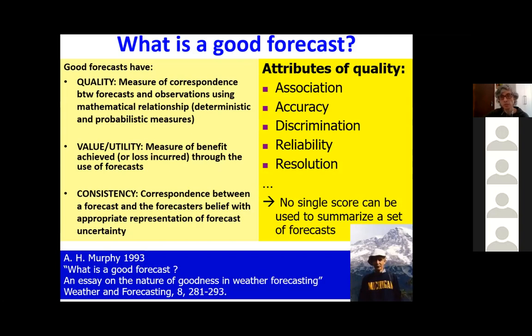And particularly, we will be looking at some of the attributes that are related to forecast quality, which are listed here on the right. And we will reinforce the idea that has already been said by many lectures, that we need to use not only a single measure or a single score to have a full assessment of the quality of forecasts, because different measures, different graphics will assess a different particular aspect of quality, and it will be looked at in terms of these attributes that you see on the list on the right.